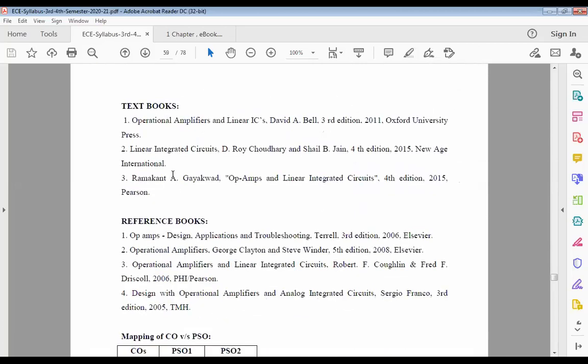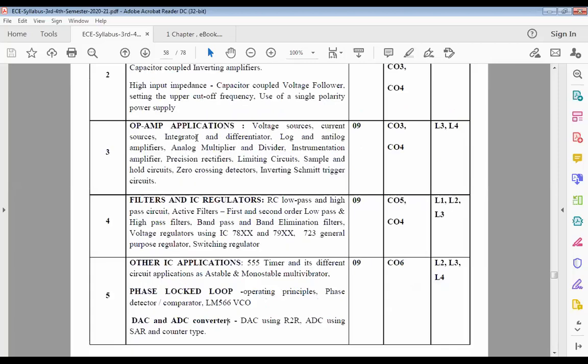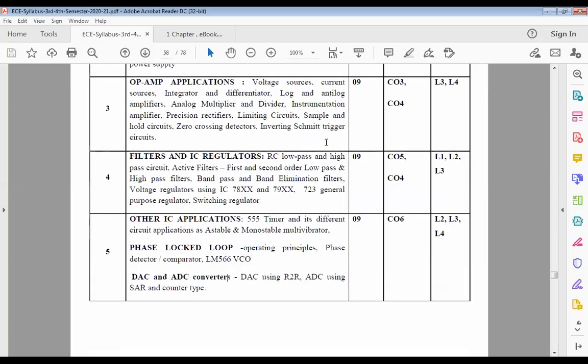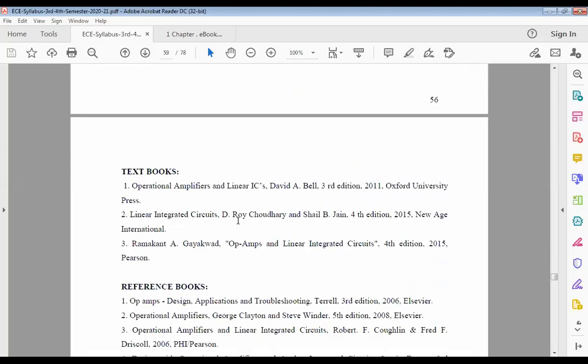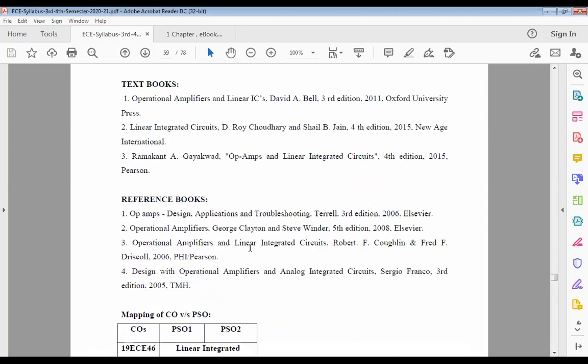And some part of the third module is also covered. These applications you can find in David A. Bell. The other textbooks cover the remaining sections of your modules, for example, the filters, phase lock loops, DACs, and ADCs. You can find them in Roy Choudhury and Ramakant Gayakwad. These are some of the best known textbooks for linear integrated circuits.